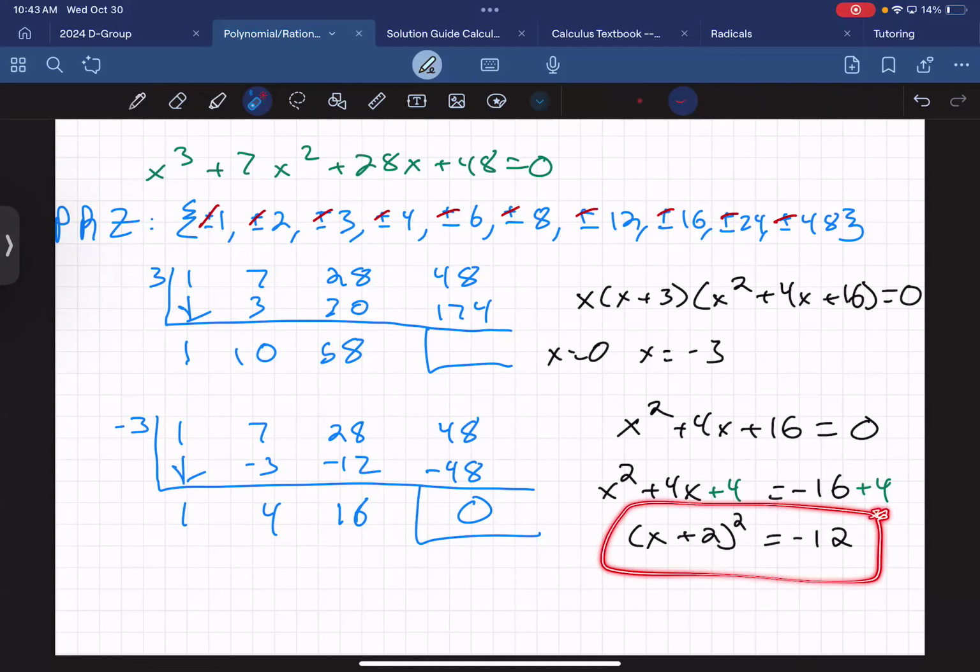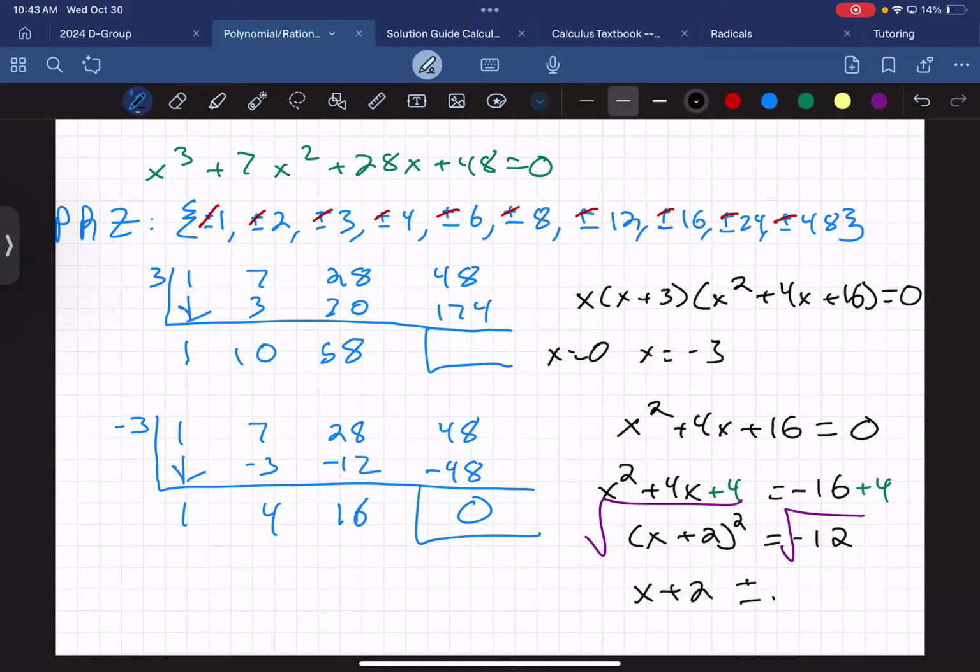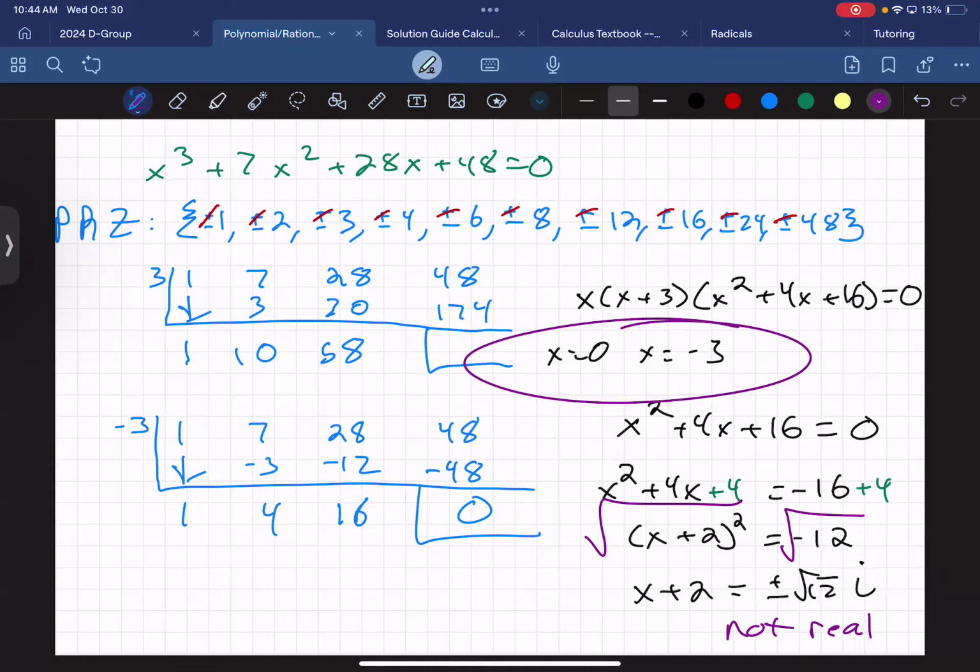I told us the graph right now, right? What is this -12 going to give me that the quadratic formula would show as well, that I do not need to worry about? An imaginary number. If you need to write it out, make sure you write it out to see that. This would give me x plus 2 equals plus or minus the square root of 12i. Done. Move forward. The main thing that you should write to yourself here is not real. So the only x-intercepts I'm going to have on my graph are these two. Okay.